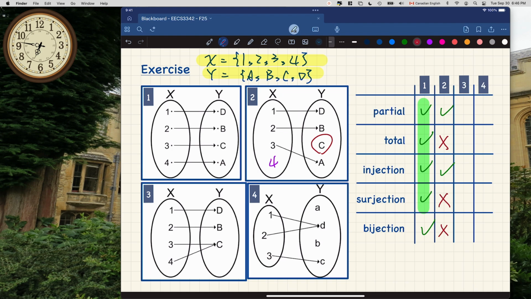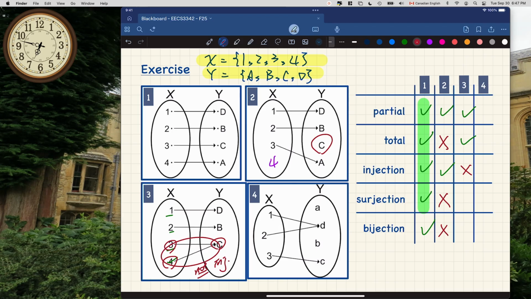Okay, 2 more. Now, number 3 here, is it partial? To be not partial, that means you got 3 maps to here and 3 maps to there. That will be not partial, right? Be careful. So partial is yes. Total is yes. 1, 2, 3, 4, right? And injective, no. Because this one tells you that distinct domain values map to the same range value. So not injective. This is important diagrammatically, a nice way to visualize.